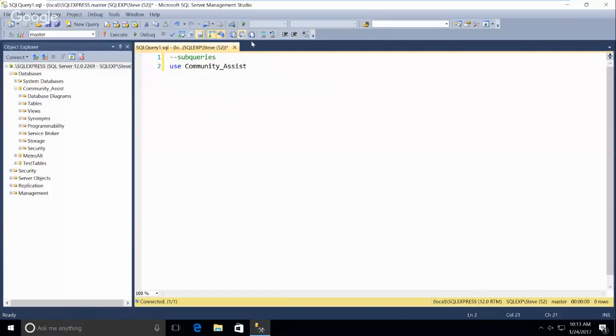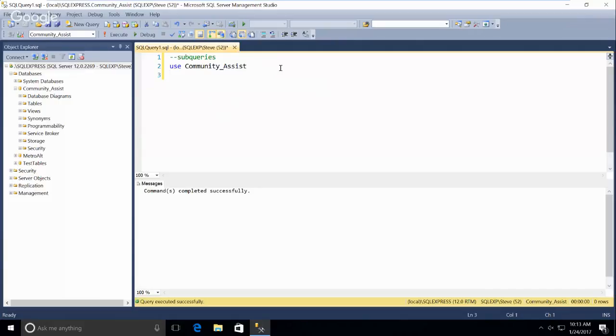Actually, let me turn off the statistics for a moment. Results to grid, results to text, that's fine. Statistics is what I wanted to turn off for a minute because it will include the use, which I don't really want. And then I'll turn on the statistics again.